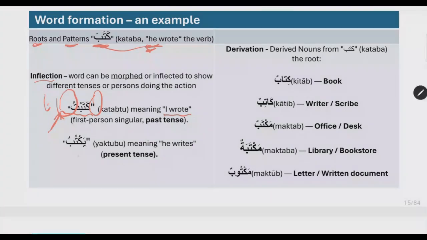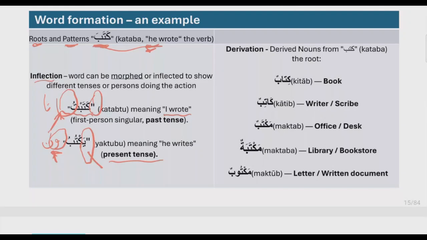If you look at the present tense, here we have alif, nun, ya, ta that comes in front. Alif for I, nun for we, ya for he and they, and ta for she, as well as all the yous. So the alif, nun, ya, ta in front are prefixes, and then we sometimes have suffixes as well, like una, which means they are writing, ina, etc. We've done that in the present tense table to show you how verbs get inflected. So we have inflection at the beginning and at the end of the three-letter verb to give you different tenses or persons doing that action.